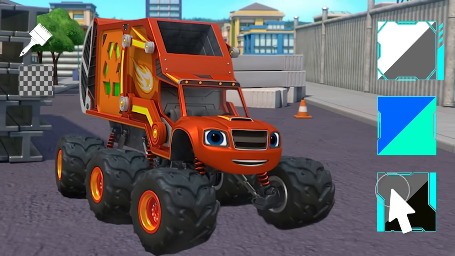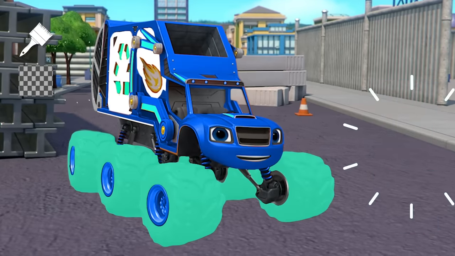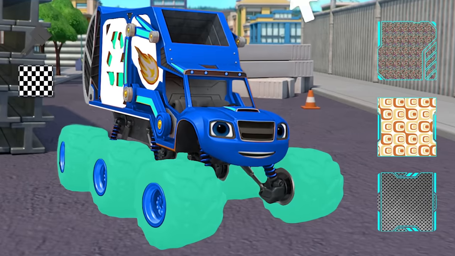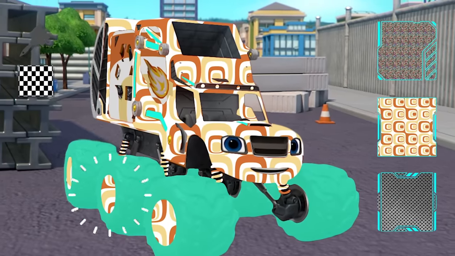Should we paint him gray and black? How about blue and teal? Or white and gray? Those colors look great together. You have a great eye. How about we paint a pattern on Blaze next? This one? How about this one? Or this one? You did it again!